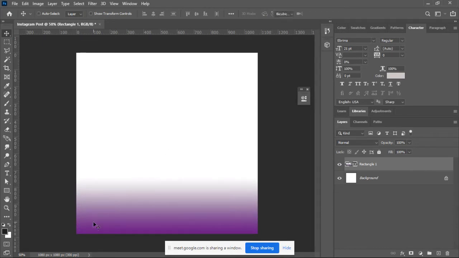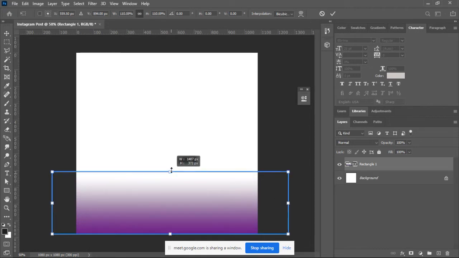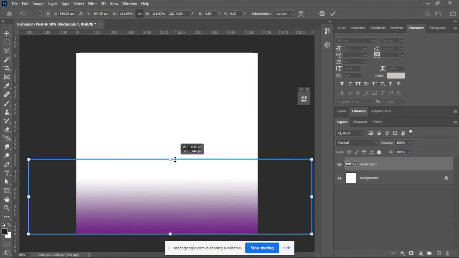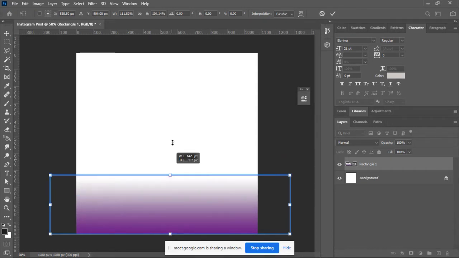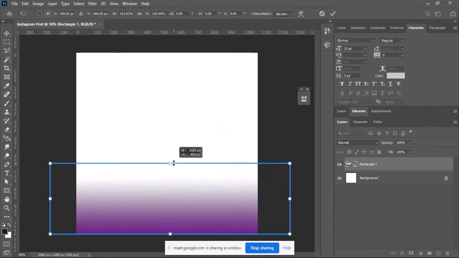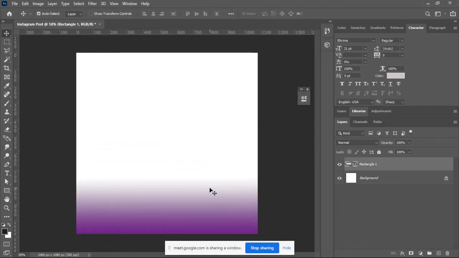If you want to make a uniform adjustment so that the size of this rectangle is adjusted uniformly, you hold down the shift key, and with the shift key held down, if you drag up, you will see that it's changing. As I move it up, it's also adjusting itself on the sides. But if I do that without holding down the shift key, you can see that it's only moving the top and then back again to the bottom part of it without affecting the rest of the parts. So if you want to transform your object uniformly, you hold down the shift key and then make the necessary adjustment. Let's move on to the next thing.